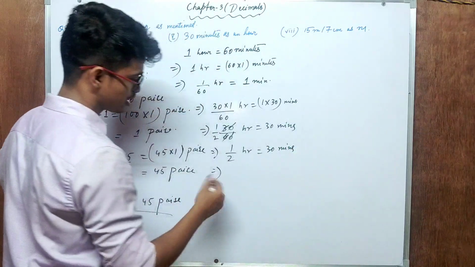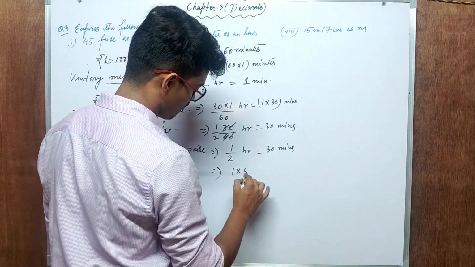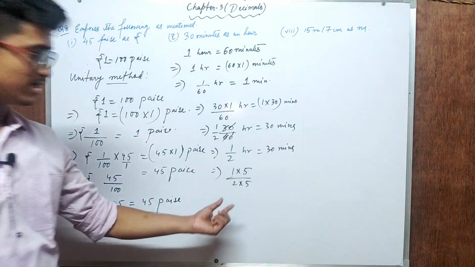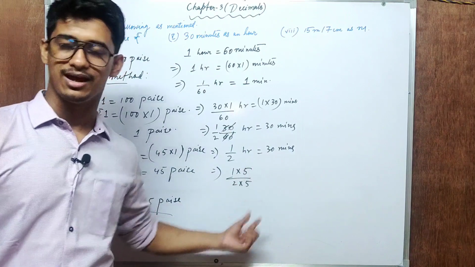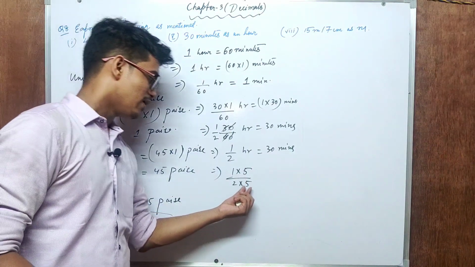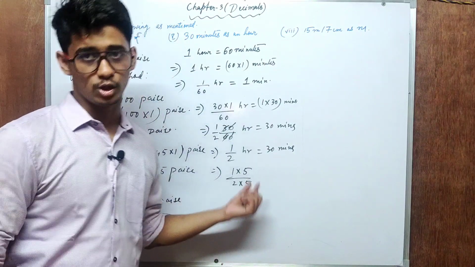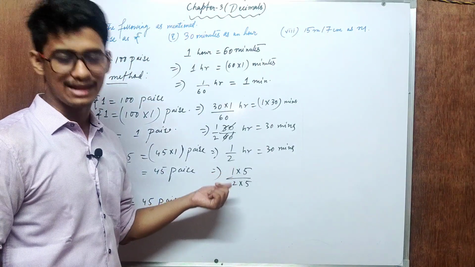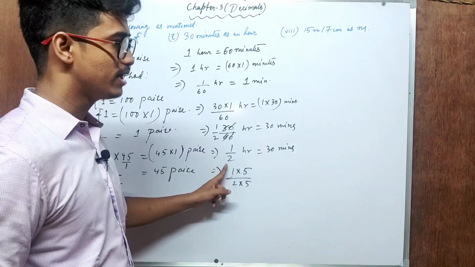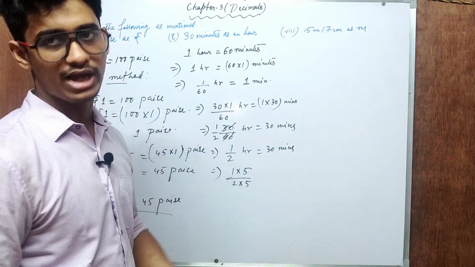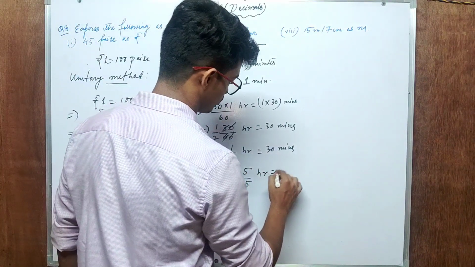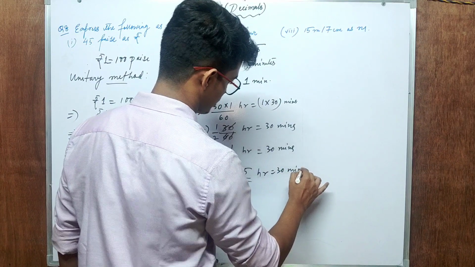So how to convert it? Again I have to use 1 into 5 and 2 into 5. I know how to multiply both numerator and denominator. We know all such things, right? Whenever the number is multiplied toward the denominator, it will be the same in the numerator. So I just convert this denominator into 10. So 2 into 5 will be 10. So I just multiply 5 with it, right? So that's it.